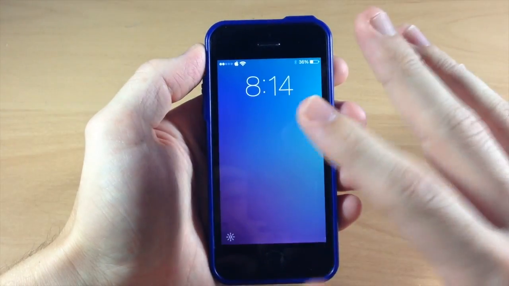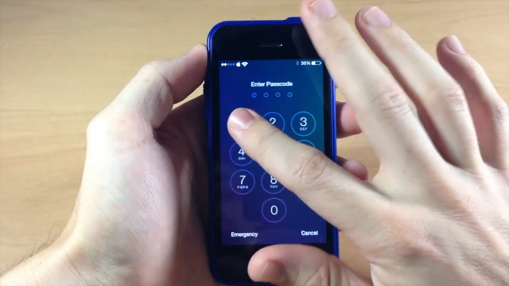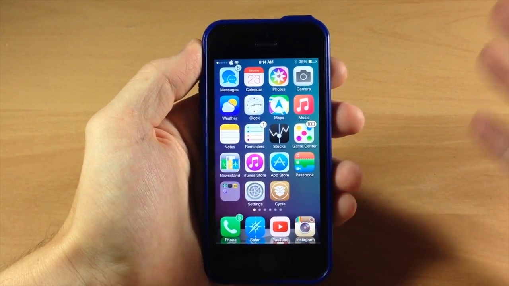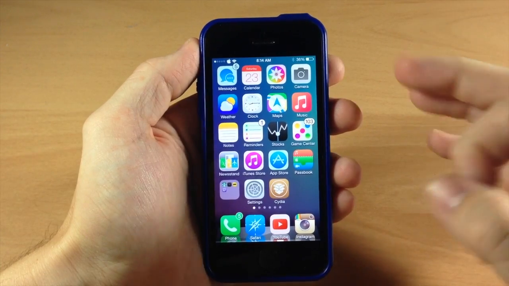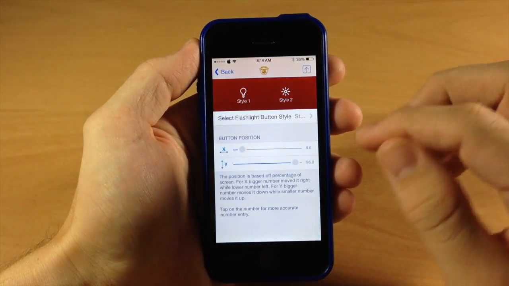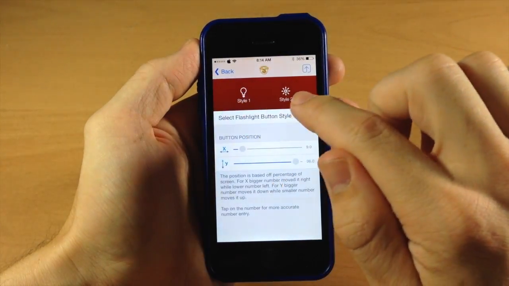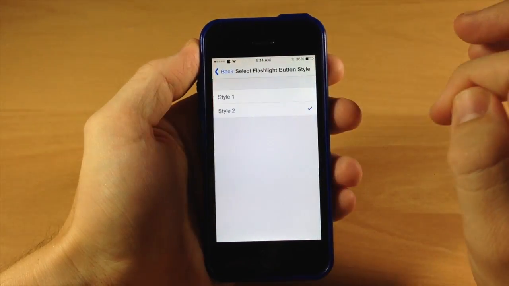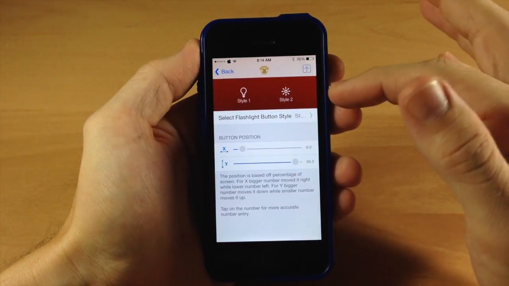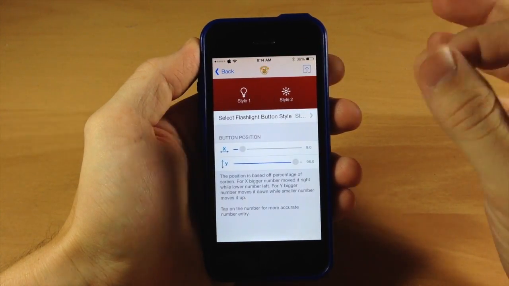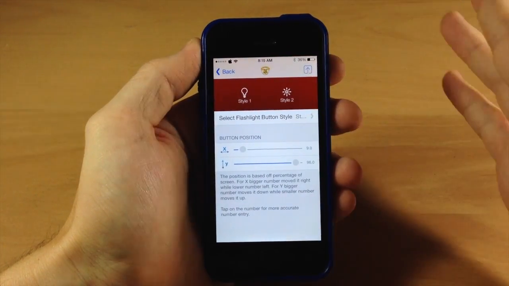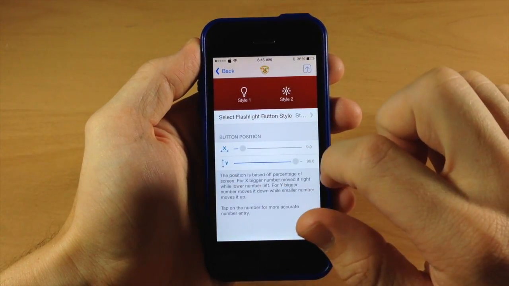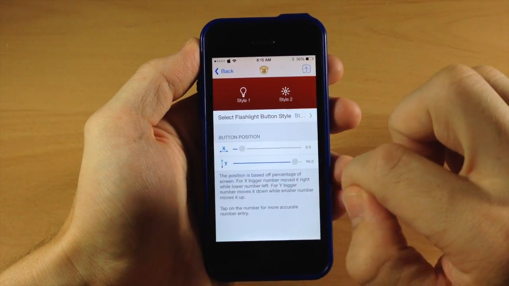Now this is really helpful for me. I really enjoy this little minimal tweak, but you can see right here that we do have some configuration options if you do want to mess with either the position or the actual style of the glyph. So if we go into the settings here, you can see that you can change the style from the light bulb to the little bright sun looking icon. I really like style 2 better than style 1, but I'll show you what style 1 looks like, which you already can see. But you can also change the position right here. So if you want to change the x-axis or the y-axis, then you can do so right here.